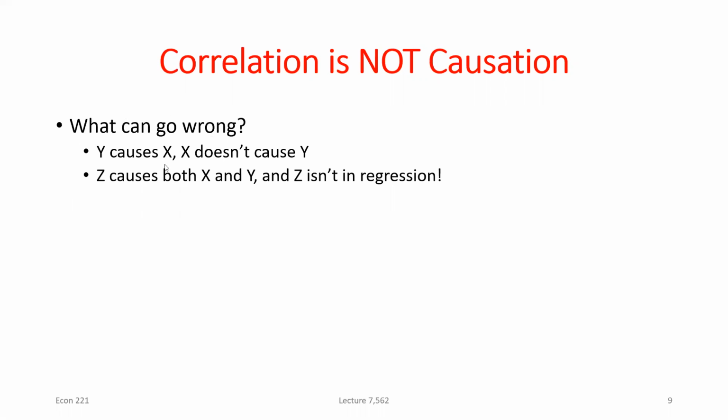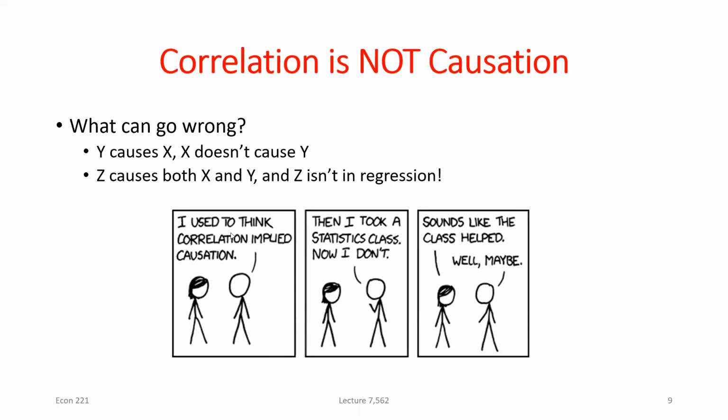We're trying to pick these up. I've already kind of explained this, right? These omitted variables Z, we leave them out of the regression and they actually have an important and very significant impact on that Y variable. Our estimates for the slope coefficient on what we included, these X variables, won't be as reliable. So Z could be causing both X and Y, and if I leave it out of the regression, now it's going to look like X is causing Y.